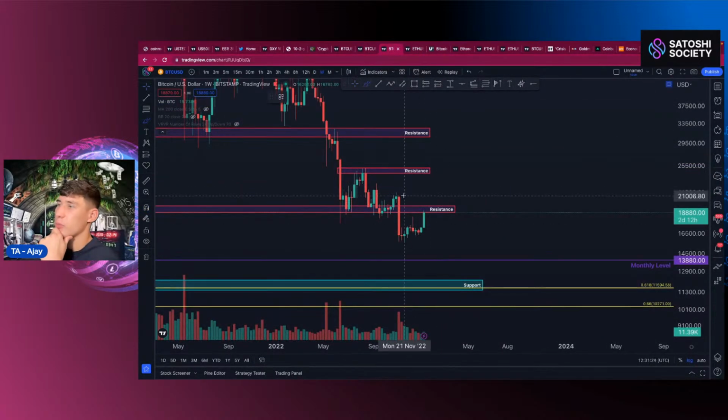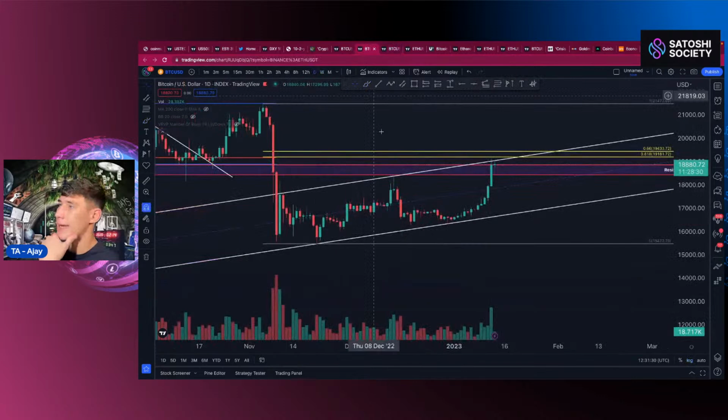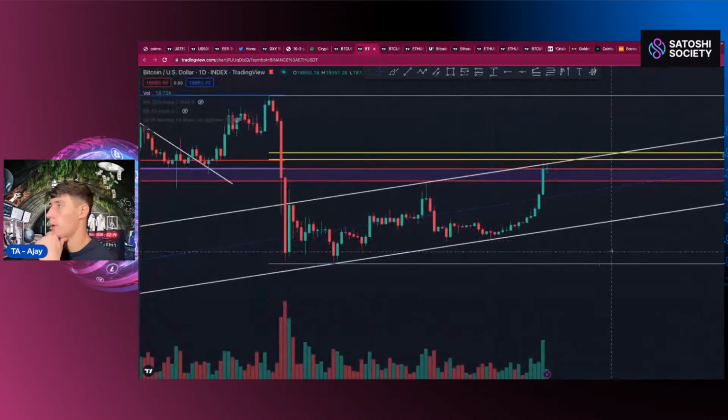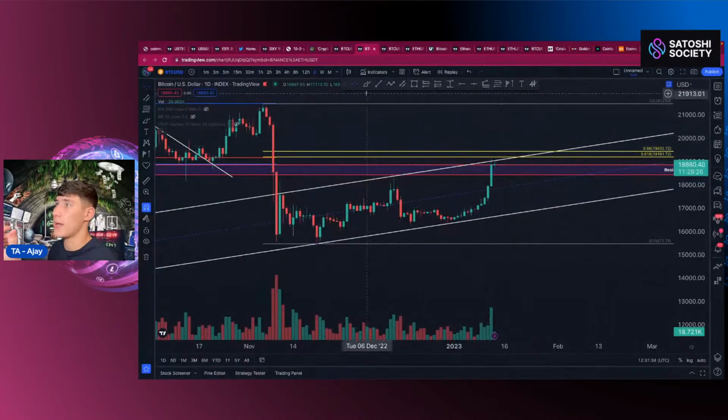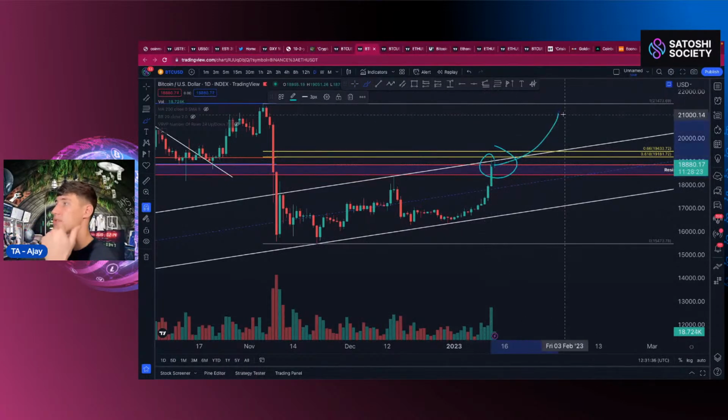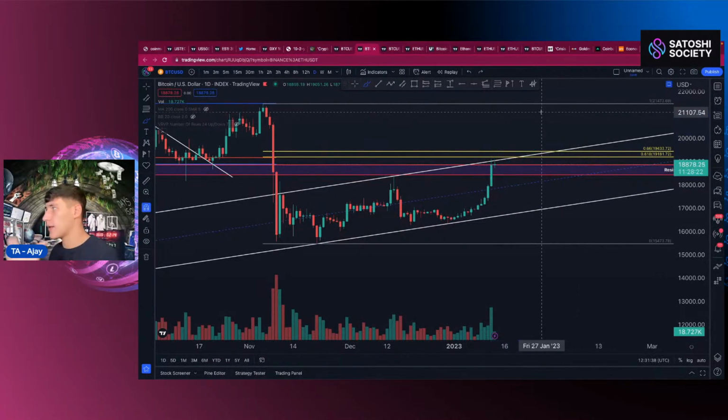They're going to be the deciding weeks. I think whether we're going to break this resistance here or whether we're going to get a rejection from this resistance here. For me right now, it's looking more bearish than bullish. But yeah, we'll have to see. We could break this resistance here, and then we could see the price push higher. Of course, if anything changes, you will be the first people to know about it.